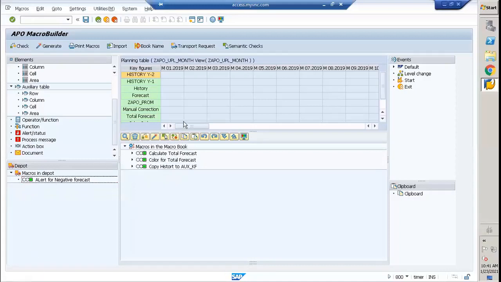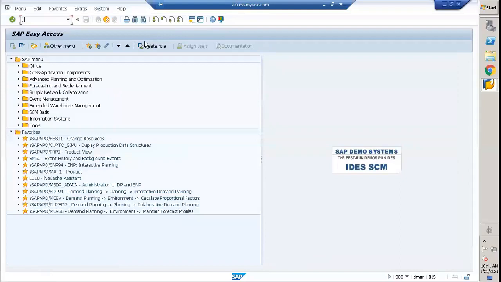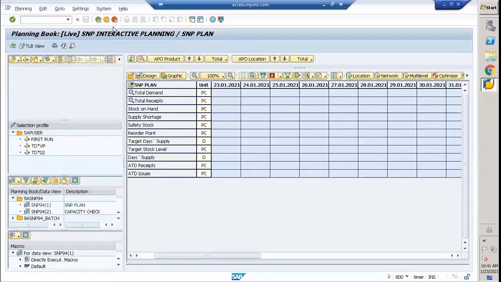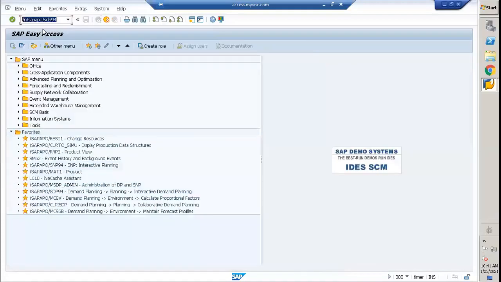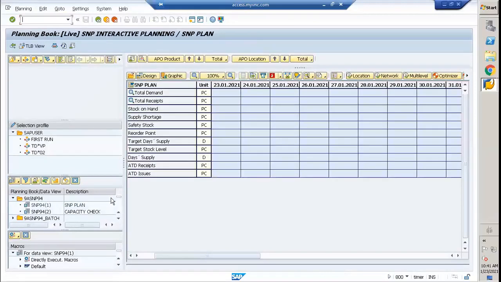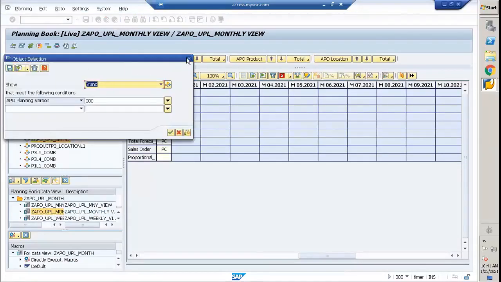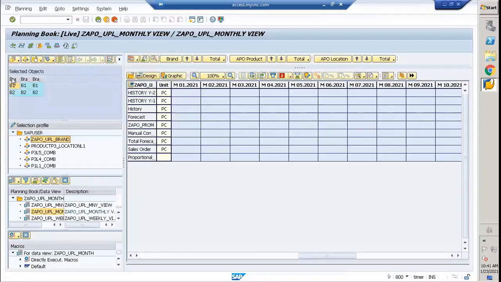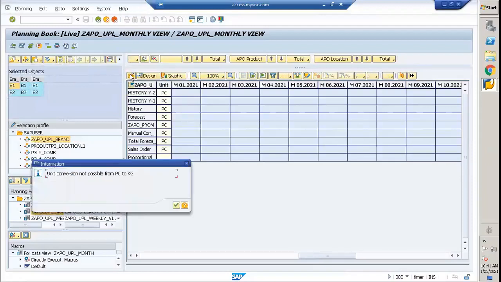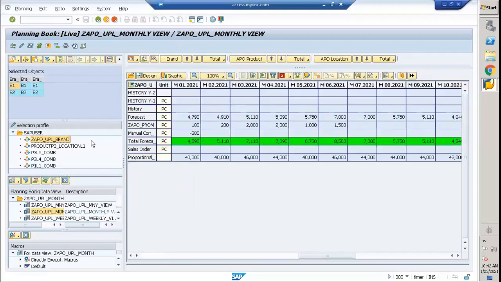Let me open the planning book. Yes, I already created the macro.